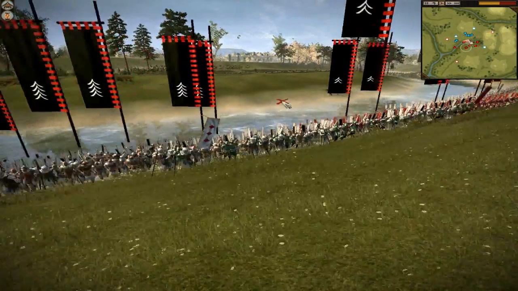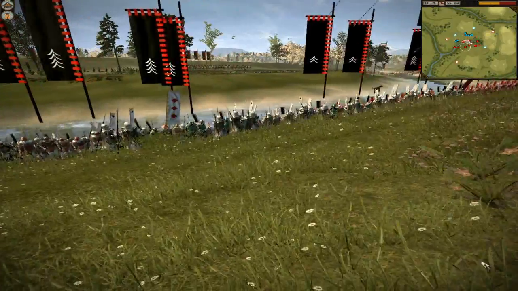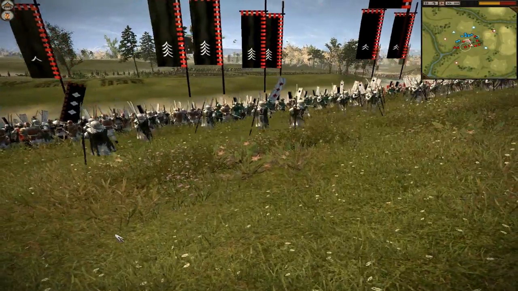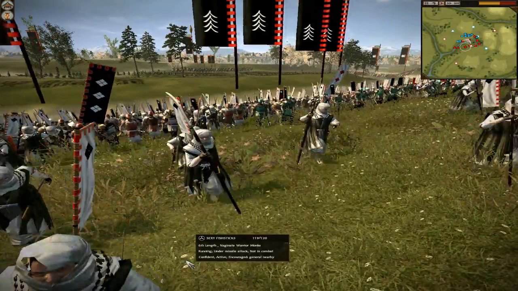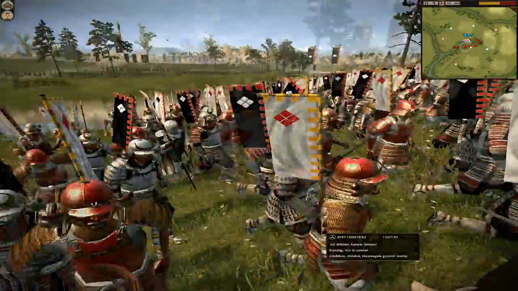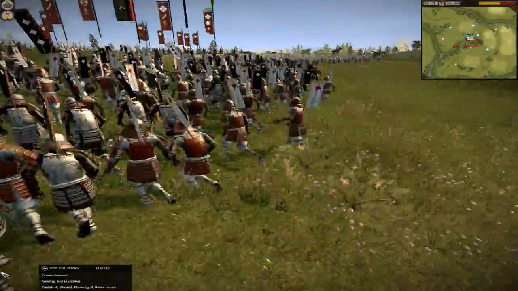So now I'm going to start my main attack up the hill, and I've got Katana, I've got some Naginata Samurai, Katana Samurai, and I've got Katana Hero as well running through there. So that's all these guys. As I say, look, sorry, I played around with their colours earlier.